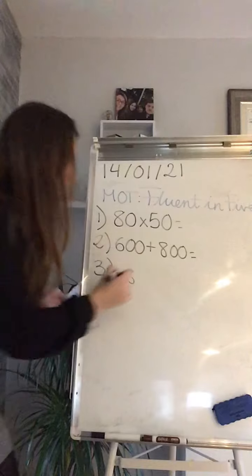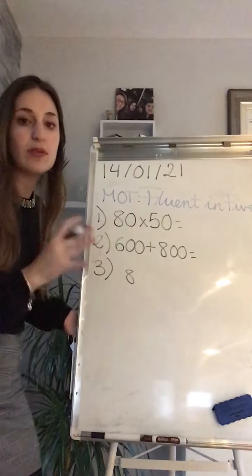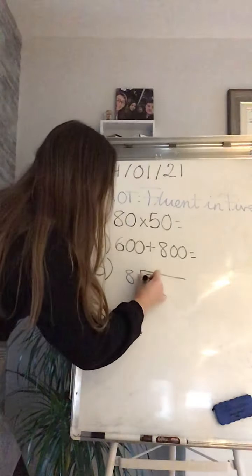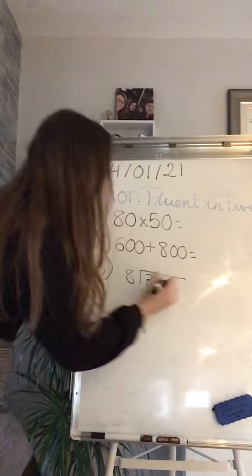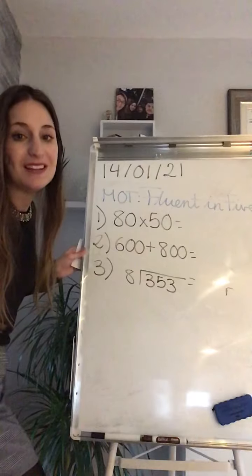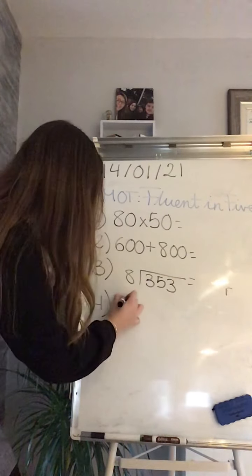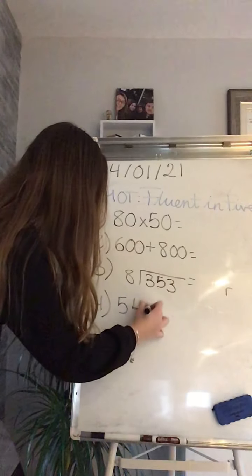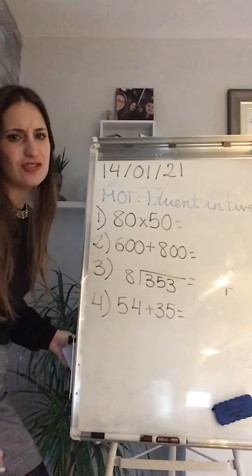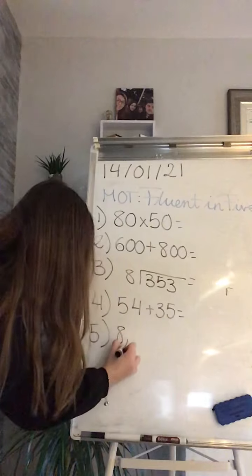I want you to divide, and I'm going to do the bus stop because the other day some of you struggled with division. So I'm going to show you the bus stop, and I want you to try to use the bus stop, okay? Be careful because the answer will have a remainder. Number 4, can you try to do mentally 54 add 35? Of course you should.